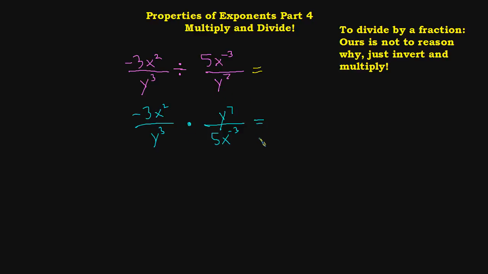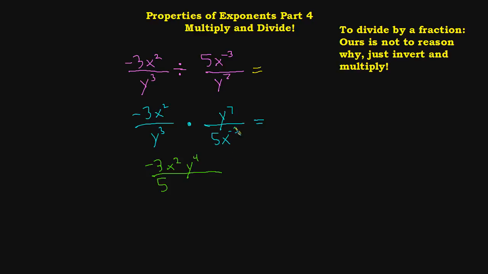And now we do all the stuff that we have done before. So this is really just one big fraction, and I can rewrite it as one big fraction, or I'll just, in my mind, it'll be one big fraction. So I'll deal with this negative exponent on the x. So I get -3 x squared. Notice that there's 7 y's on top and 3 y's on the bottom. That means that if I crossed off these y's, I'd have 4 y's left on top and none on the bottom. And by the way, that means there's a 1 on the bottom. So that'll be y to the 4th. And then the 5 stays on the bottom.